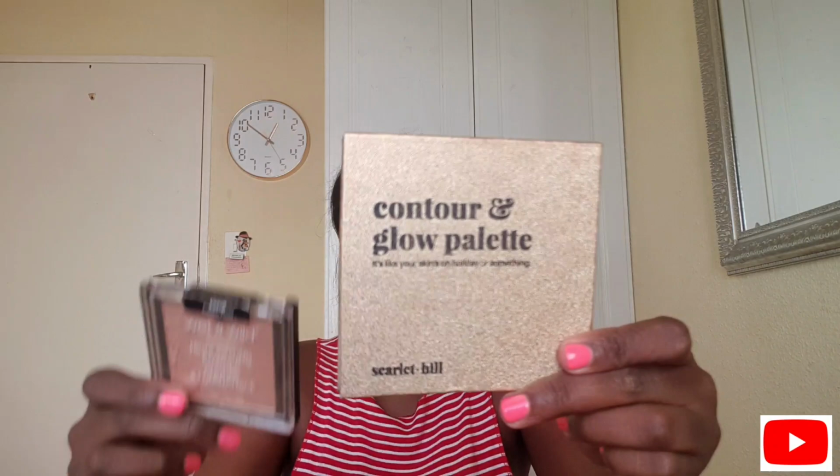Alright, guys. So, while we wait for my lashes to do what they're supposed to do, I'm going to be choosing between one and two for highlighting. This one is the Scarlet Heal Contour and Glow Palette, and this is the Mega Glow Highlighter from Wet n Wild. Essentially, I'm not okay anymore. I just want this thing to end because my makeup looks like crepe. I'm still looking for this one or two. I don't mind, either highlighter works for me because they're pretty good. Both of them are pretty good and they're vibey and they look really good on my skin.